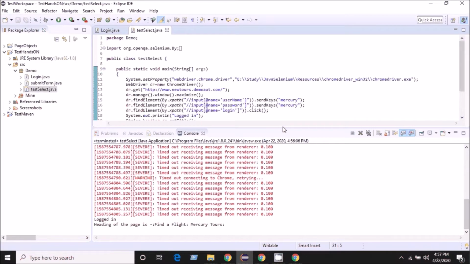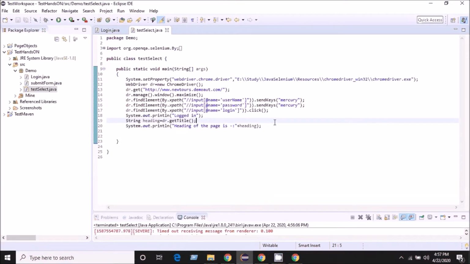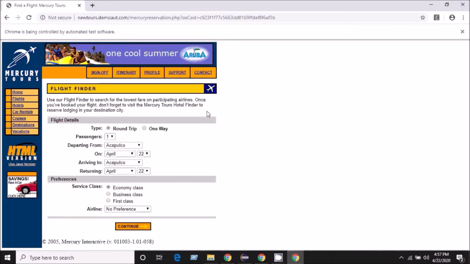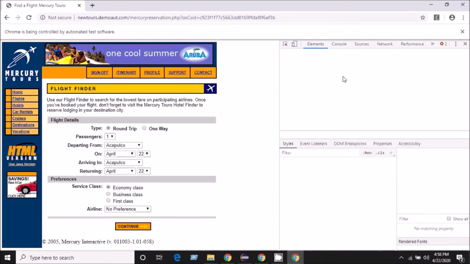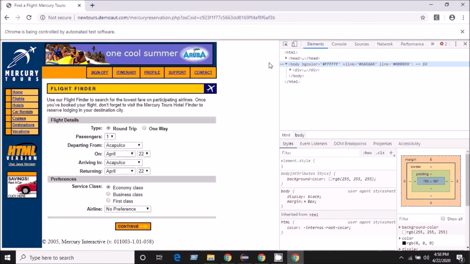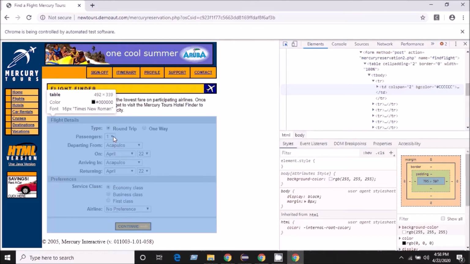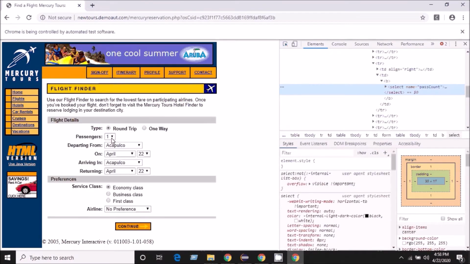For that, after this we need to verify the tag for this particular drop down. I'll right click on this passenger one and inspect it. I'll highlight that particular passenger drop down.